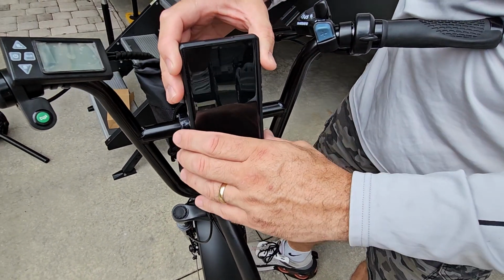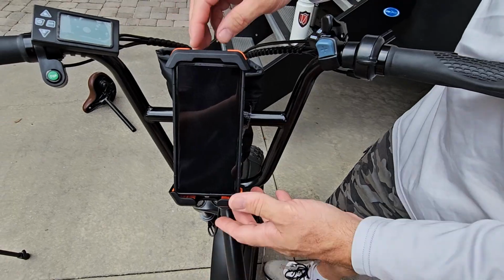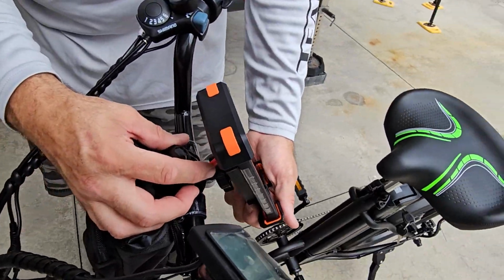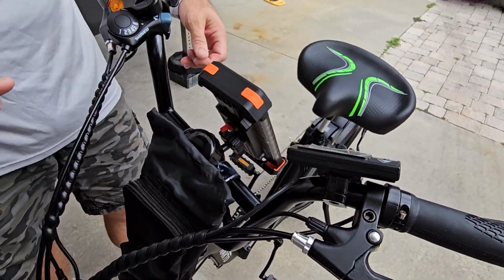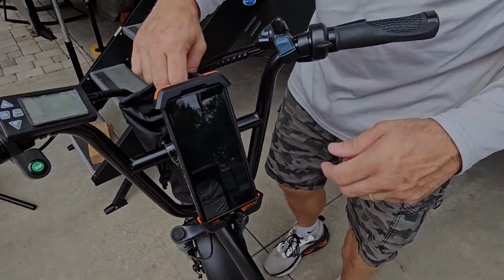You can see S23 Ultra, so it fits in there perfectly. That's how I use it. On the back, if you come back here, you'll see the little red lever. You're just going to flip that over. That locks that in. Nothing's coming out. Thing's pretty awesome. Like I said, having the colors match, bonus.